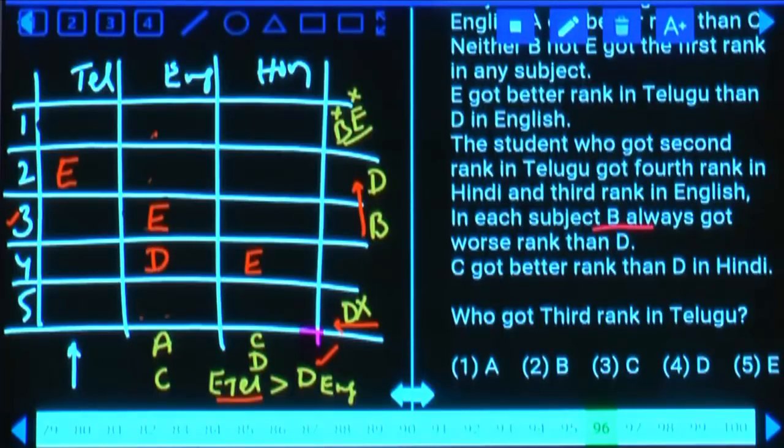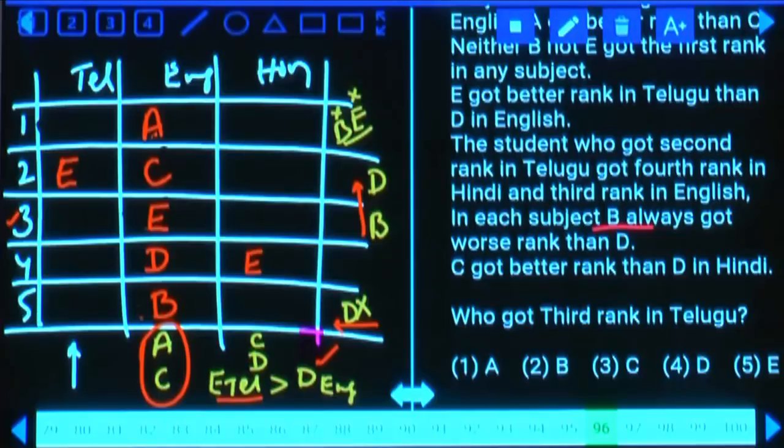That's it, right? If D is here, then where should this be? B must be before this D, B must be here. Are you following this one or not? No. Now as D is here, sorry, B must be after this one, hence B must be at this place only. Are you following this one or not? Now E, D, B were done. Now we are left with A and C. Now A is before this C, hence A got a better rank than C. Now A and C were fixed.